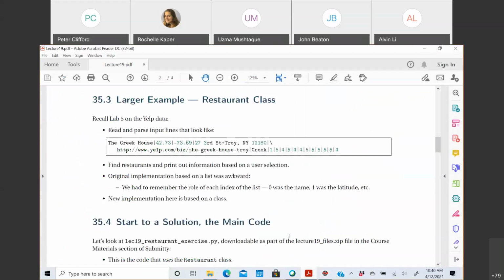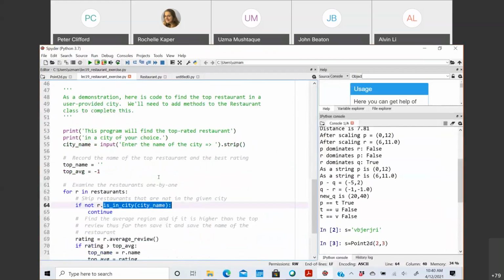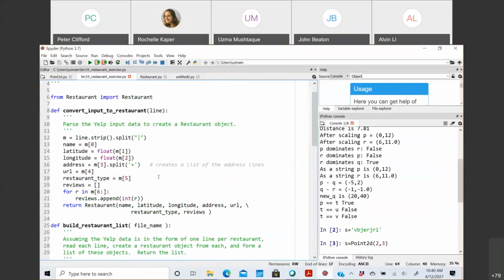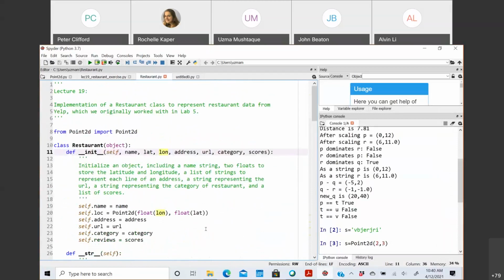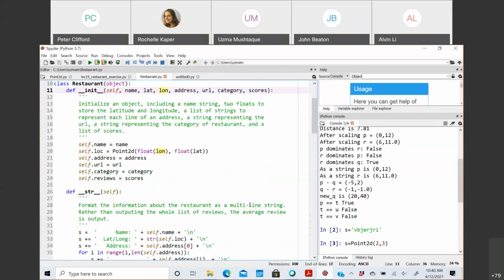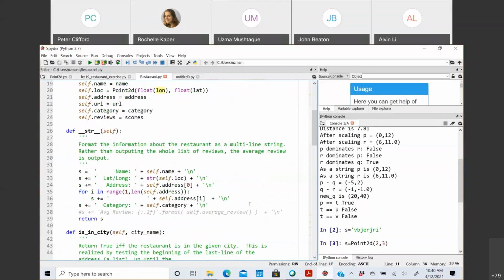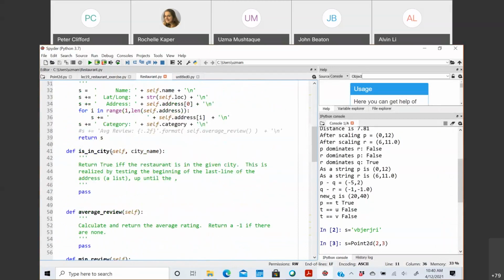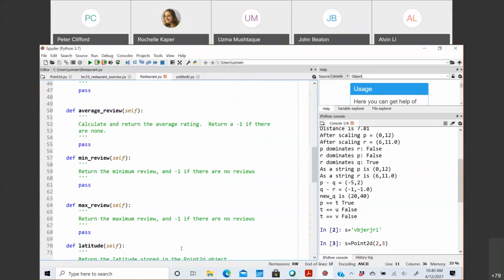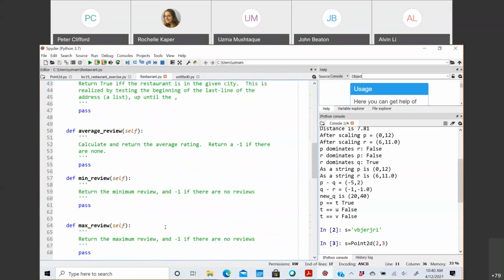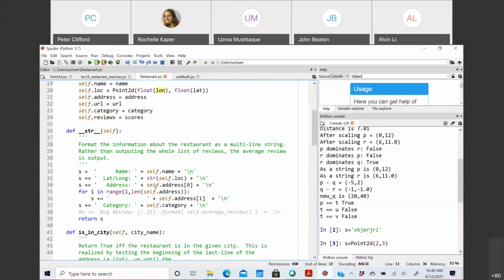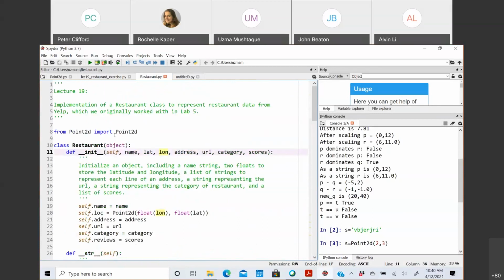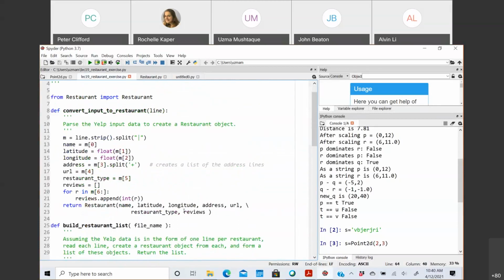Of course, you might argue, what happens when my Yelp data changes? What happens if it's a different format? Yes, then of course you will have to make changes here. But the whole point of showing you this exercise is that you don't have to change anything here. This will stay the same because I have made it as generic as possible. So now let me see how I can use this first of all. And of course, a lot of things are missing here, so we will be adding them as well. But let me show you how we can use this class in my driver code.